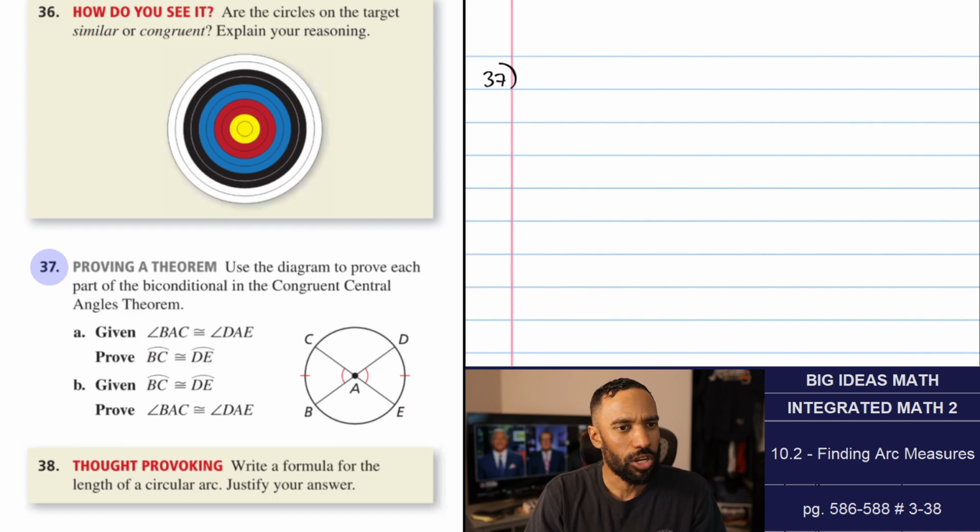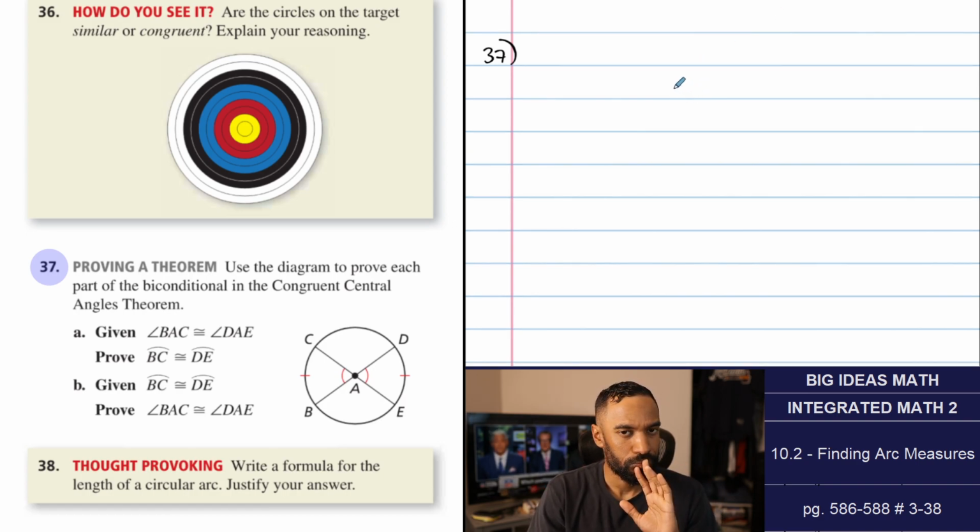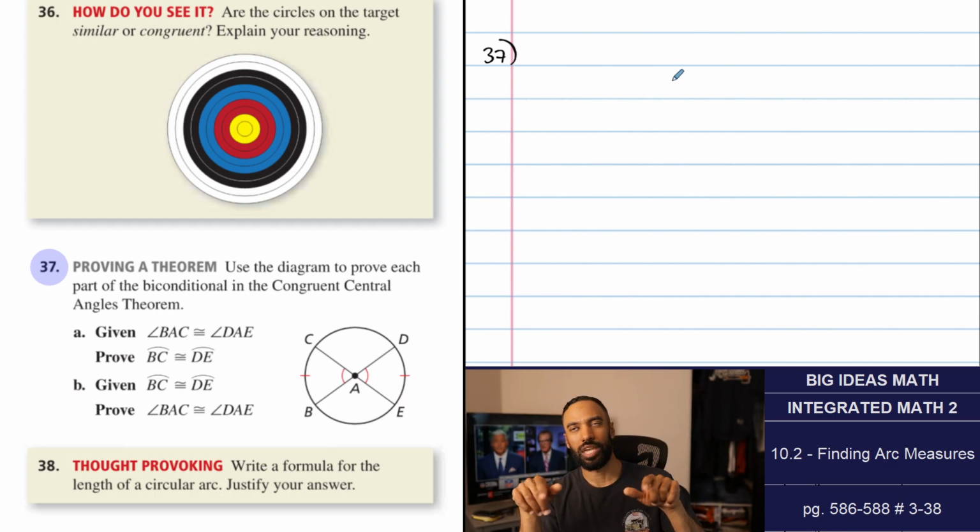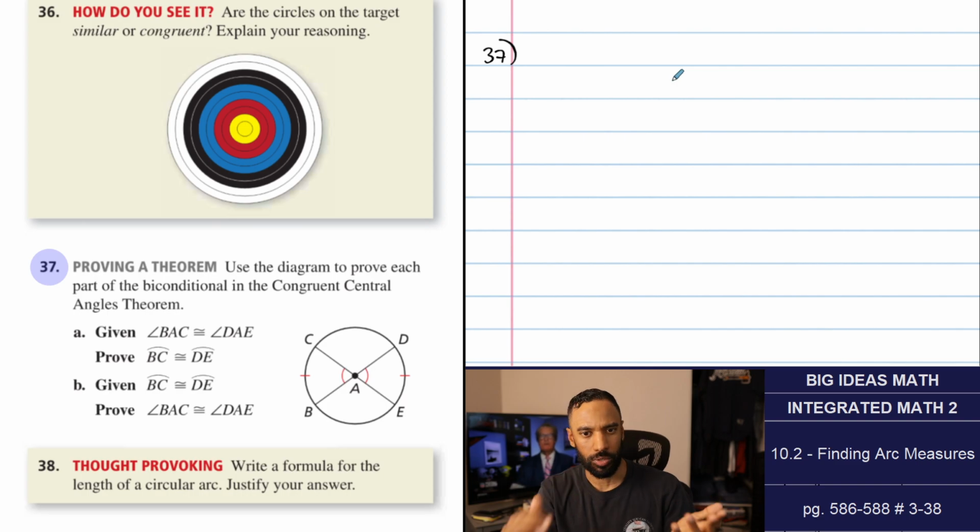Well, it's not congruent triangles in CPCTC that we do. What we can do is we can say that the measures are the same. Can we use the transitive property there? I think here we talk about them being in the same circle. So because there's that idea, I think the other theorem, I don't know if that was a theorem, but the idea that if you have two in the same circle and they have the same measure, then they're congruent to each other.